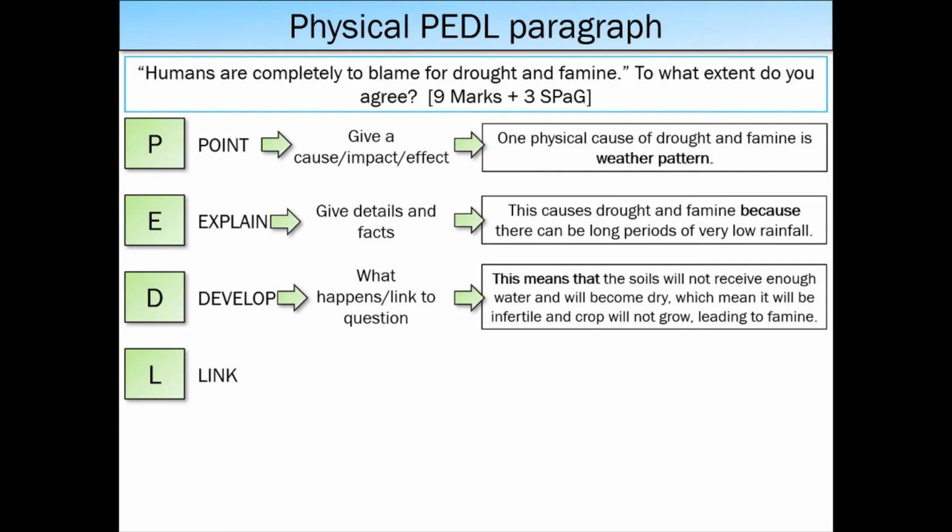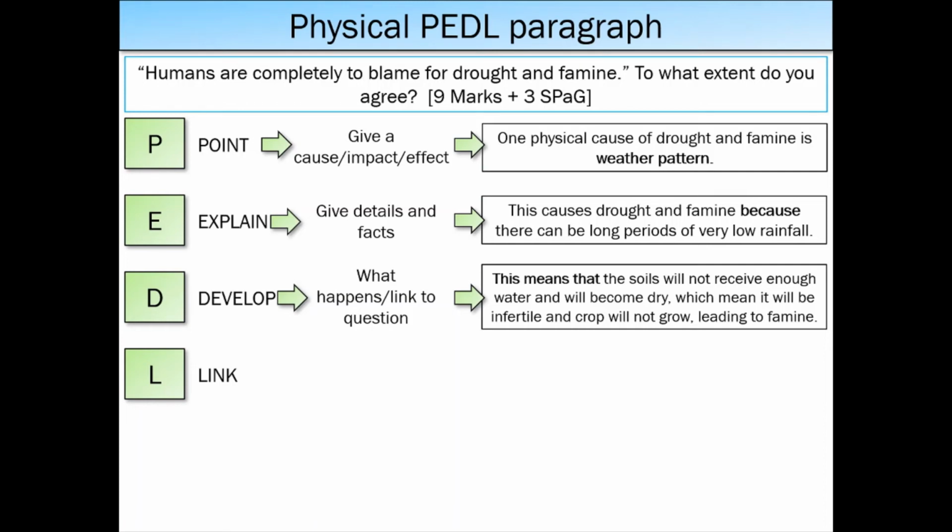Okay, so in that sentence, I have explained that there's not enough water in the area, so that means that the soil will be dry, it becomes infertile, that means it's got no nutrients, so crops can't grow, so that means that we don't have enough food supply. Remember, famine is when we don't have enough food for the population, which can then lead to other things like disease, which then can eventually lead to death, okay? And I've explained that in one sentence using 'this means that.'